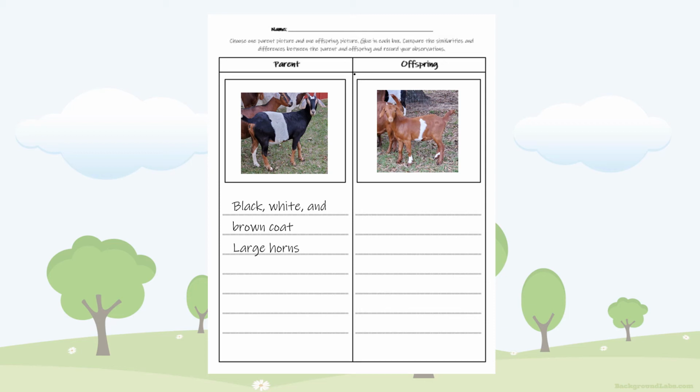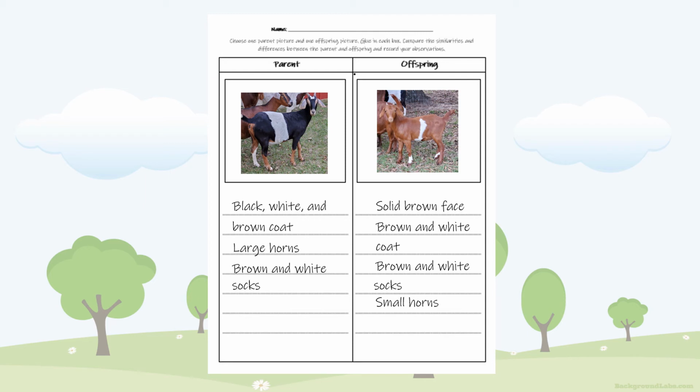She has large horns, and she has brown and white socks, which are the bottom part of her legs. For the offspring or child, I've noticed that she has a solid brown face. She has a brown and white coat. She has brown and white socks, just like her mom. And she has small horns.